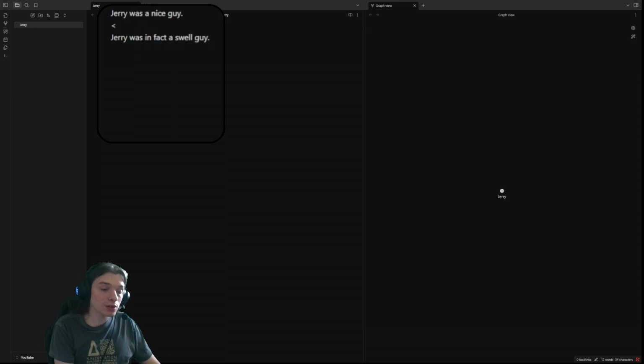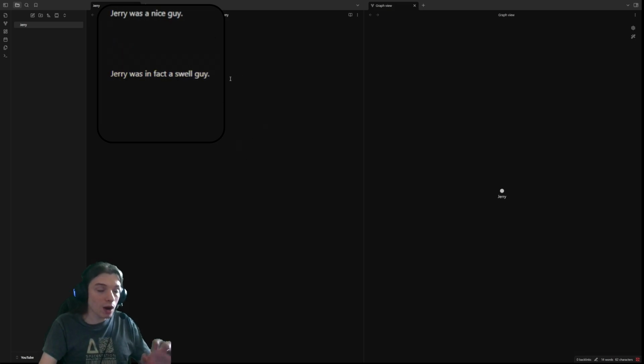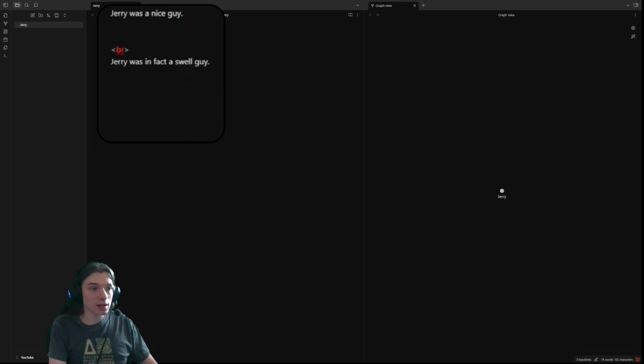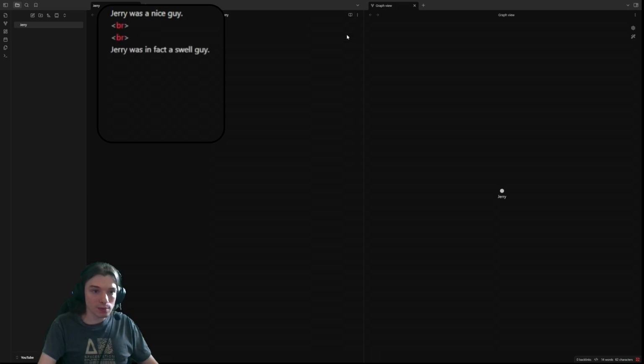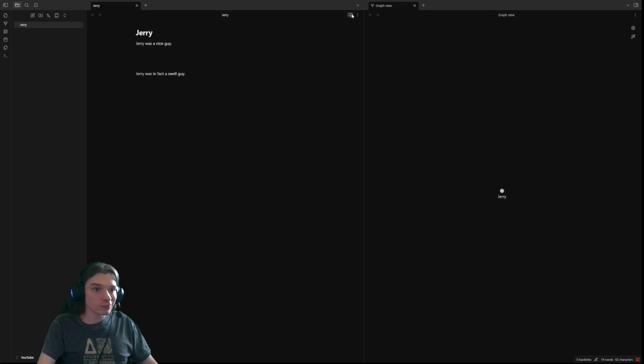However, if you'd like to add new lines, you could do so by simply adding the BR HTML tag. So you'll see actually, while I'm in editing mode, that these things render out quite nicely. And I can see them again if I go and hover. However, if I want to see them at all times, I can switch to source mode, and this will show me, once again, the raw text. Then, switching back to reading mode, it looks just like I left it, which is very nice. And we will leave it this way for now.